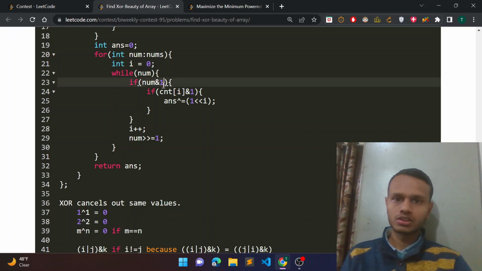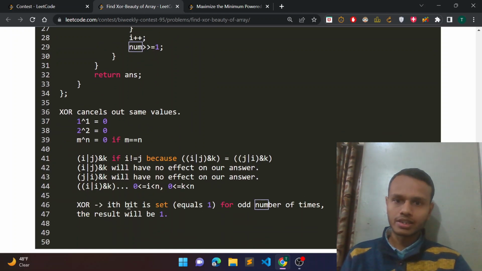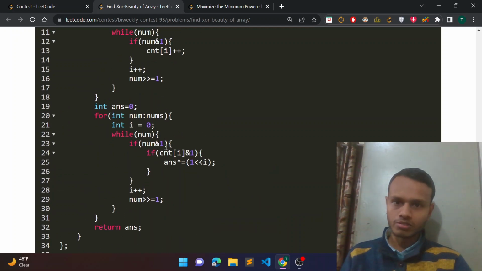So this checks that the 0th bit or the ith bit is set in the num. And then I'm counting in how many numbers this bit is set. It is set in num, so that's why in the resulting XOR this bit will also be present.